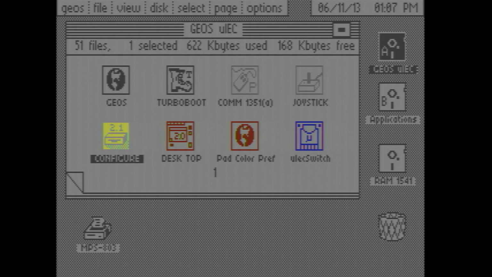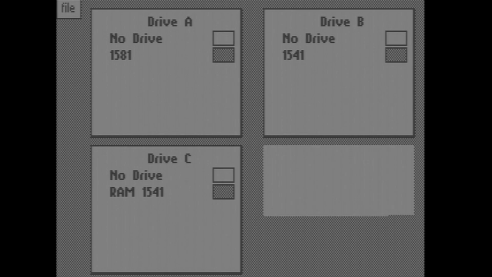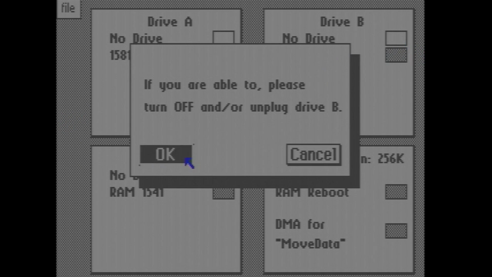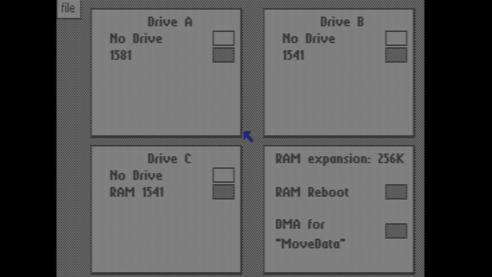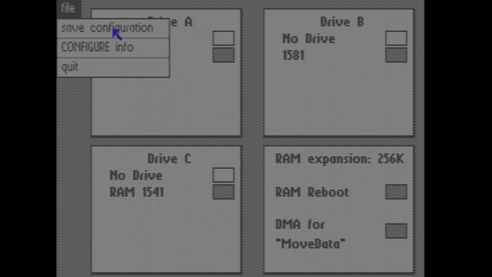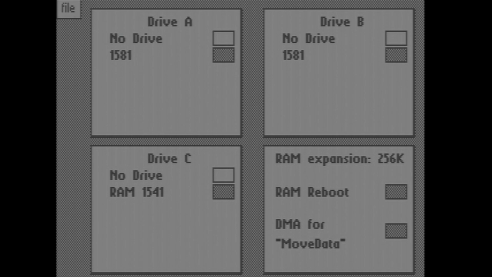There we are, configure, and I'm going to tell it that I want to use a .d81 file in here. Tell it no drive, okay. Now we have an option to choose a .d81, there we go. We're going to save, and we're going to quit.